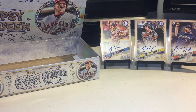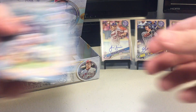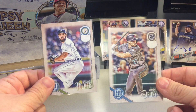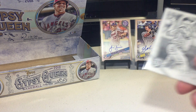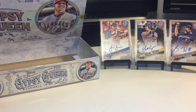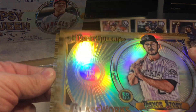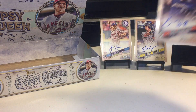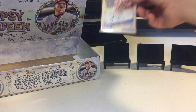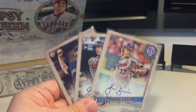Let's show off what we got: a nice short print, indigo numbered cards, a couple of missing team name variations, black and white James Paxton, Mike Leake. A couple of box toppers - Story and Arenado - very nice Rockies. Our autos: Brandon Woodruff, Garrett Cooper, and Jose Barrios. Thanks so much for watching guys, have fun opening these up, stay tuned for the next one!